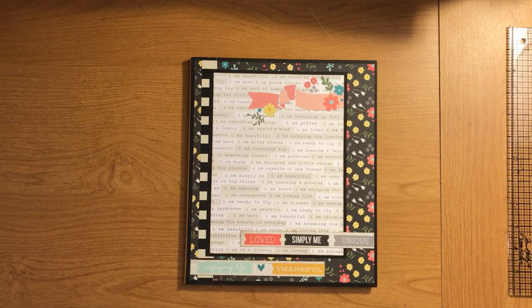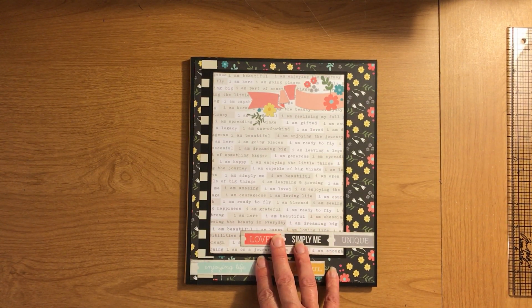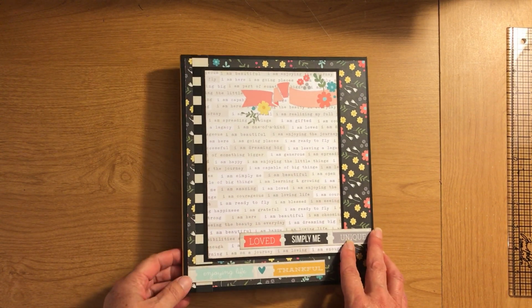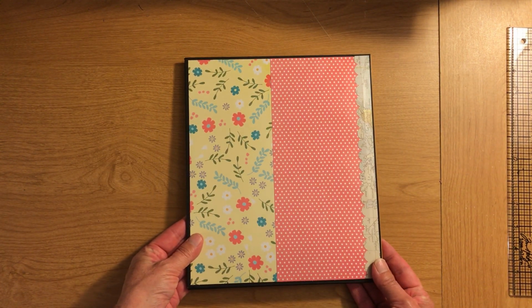I'm Vanessa, and today I'm going to do a real quick album share with you guys. This is a mini folio, and I made it using the Simple Stories I Am collection. It is the older collection. Beautiful paper, and it does have the craft text binding, and there's the back side.